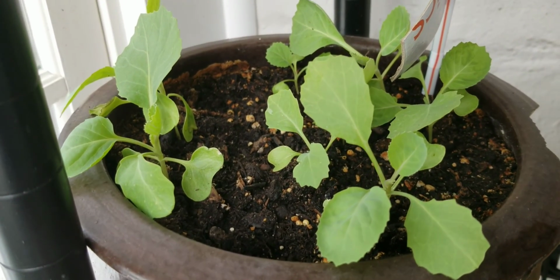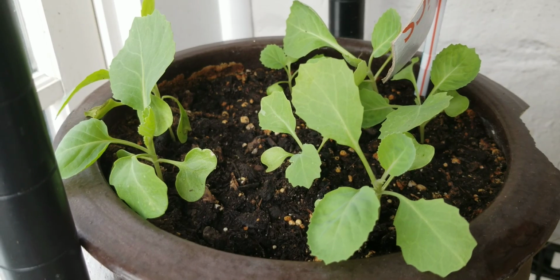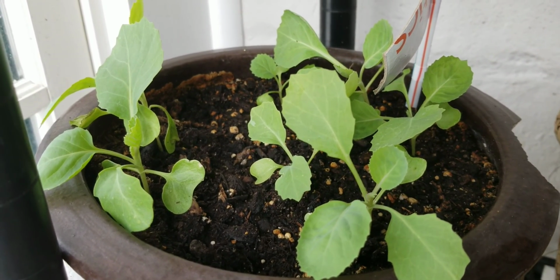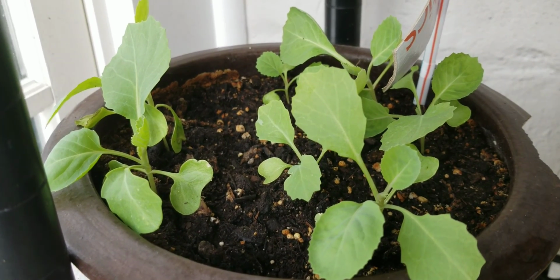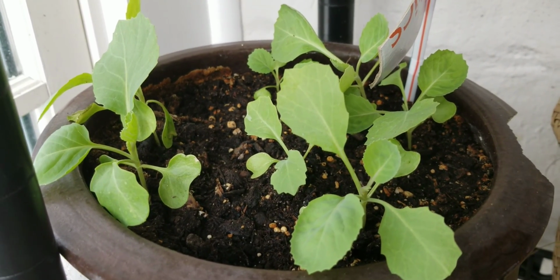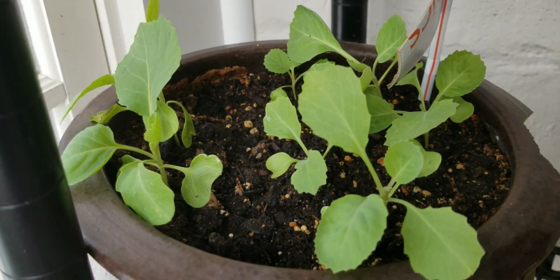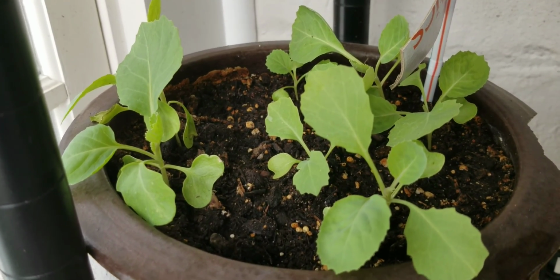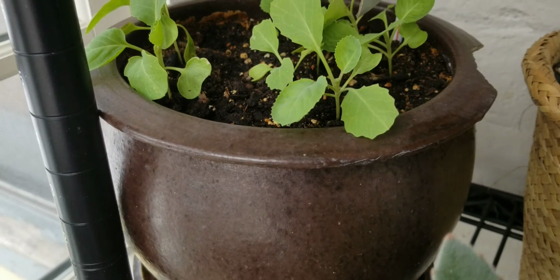And then once the snow melts off completely, and I look at the forecast and see how everything's going, I may go ahead and transplant these outside because they will handle a frost and they will even handle a snow on them. And all I have to do is just cover them up with other pots and insulate them. So I have that, and they will grow just fine.